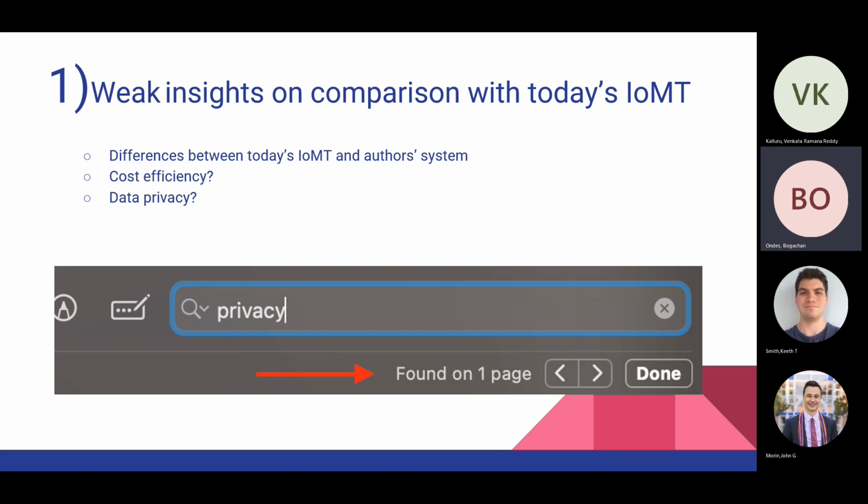So this brings so many questions, but most importantly, one of them is, of course, the efficiency of the costs. The authors don't really address in the paper how much of a cost their system will bring to the table, and whether it is more or less expensive than what we currently have today.